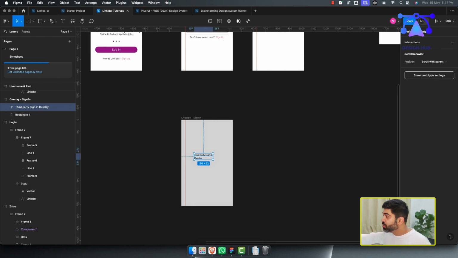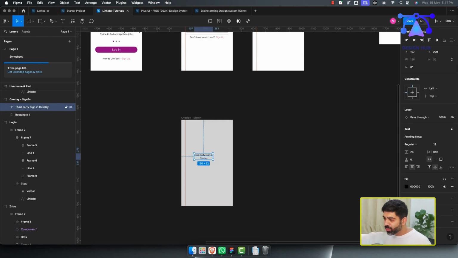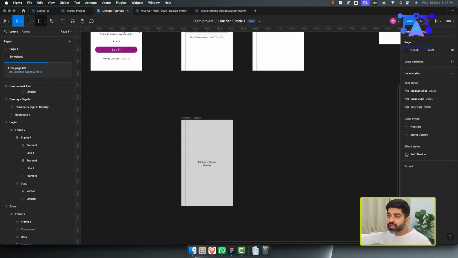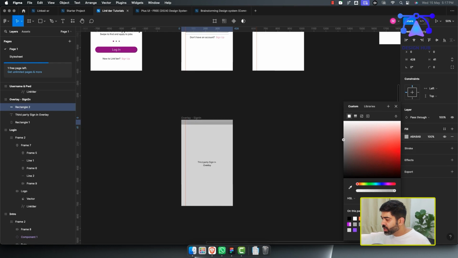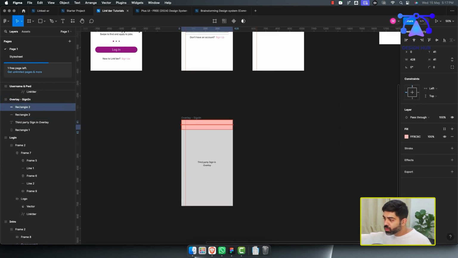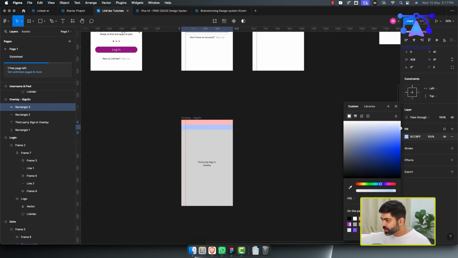Let's make it slightly more aesthetic, keep it somewhere in the center, just to give it a slightly different look. Over here I will do something like this. Looks good. Maybe I can add another variation of this over here.